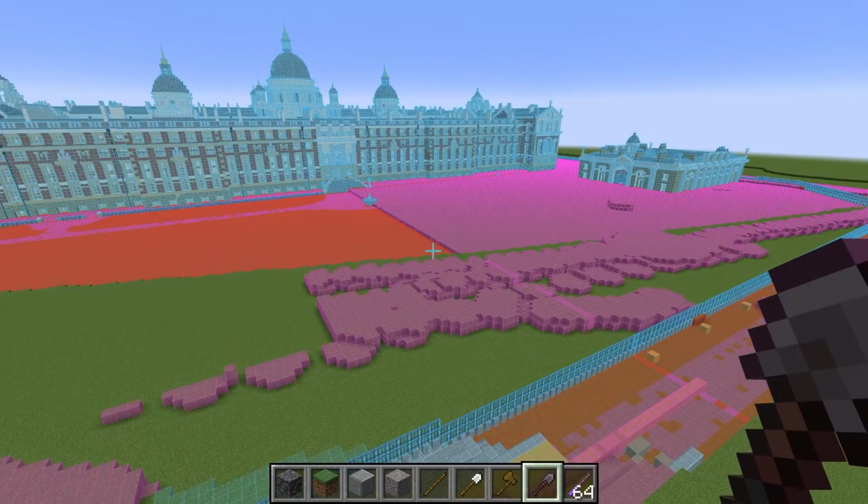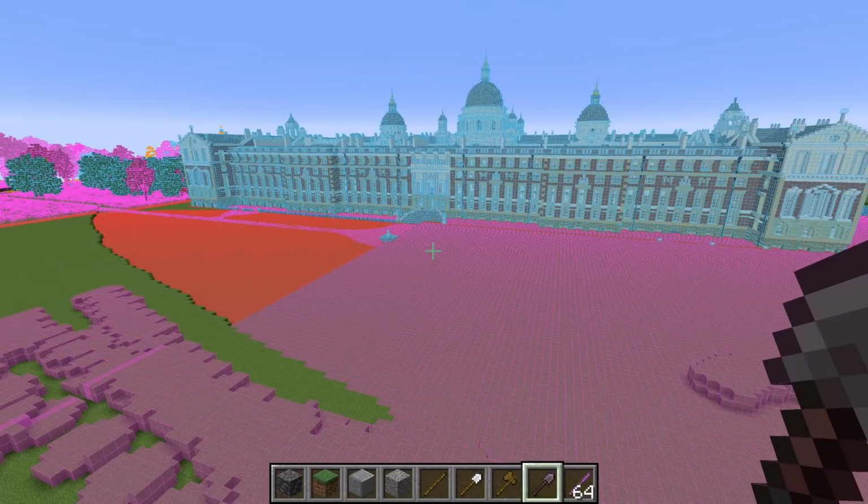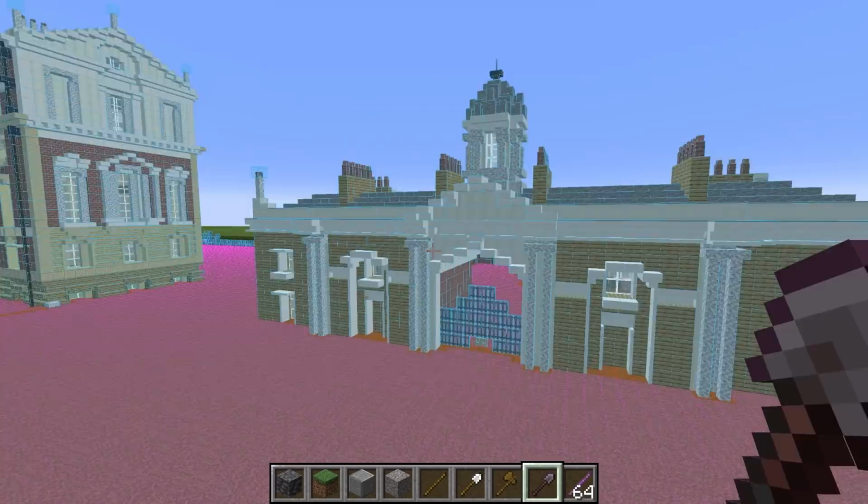So you can see all of this purple stuff shouldn't be here, so I need to go through and drag out all of this landscape, actually bury it down another couple of blocks as well to get in where all that red's coming through. But you can see this little stable block over here is for the private use of mainly the Prime Minister and his family.